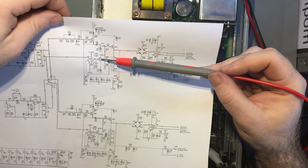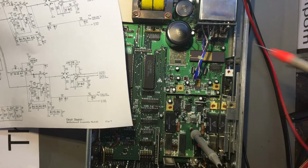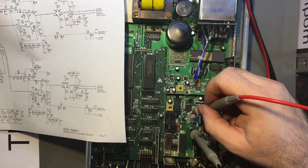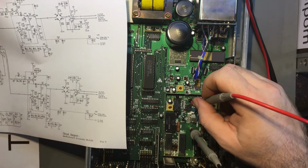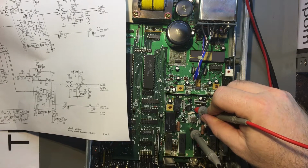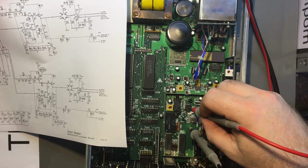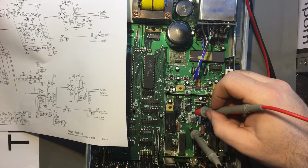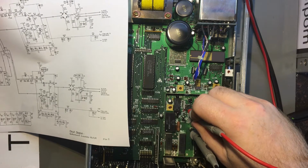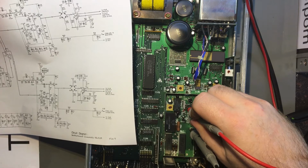So I need to look at pin 6 by the looks of it, or the junction of R167 and R188 if I can find them. Yeah, I think they must be on the bottom of the board, must be surface mount or something. I can't see them. So pin 6, 8.1 volts. And pin 6 on this one should be the same. It's not at 0.1. This part here is not outputting the correct voltage, it would seem. So pin 3, which is one of its inputs, is showing 0, pretty much. 0.0026 to be precise. Pin 2 is showing 3.7.